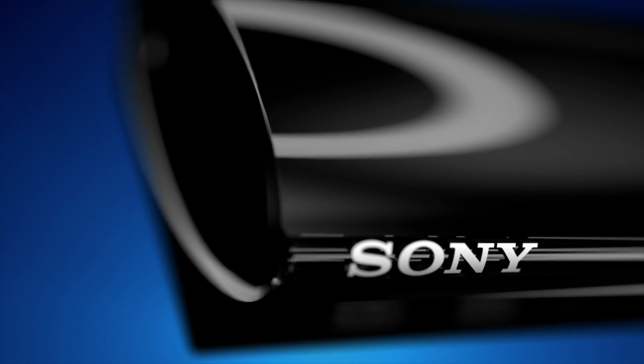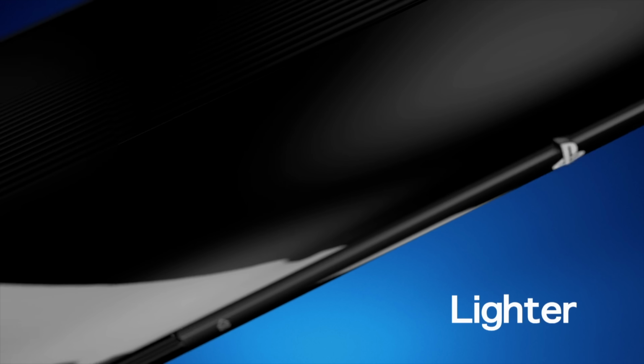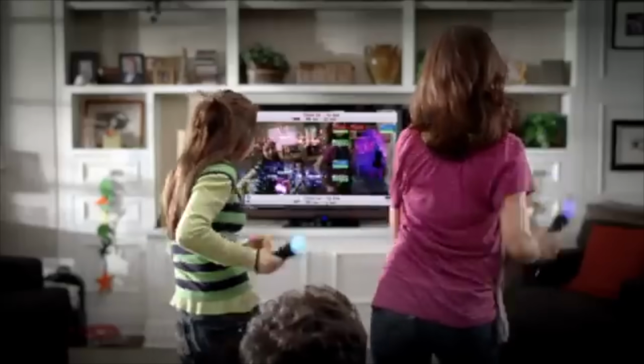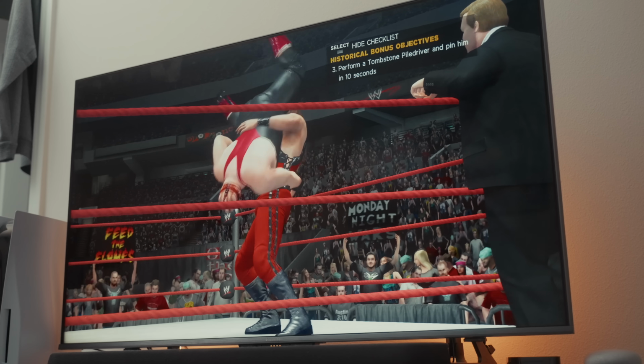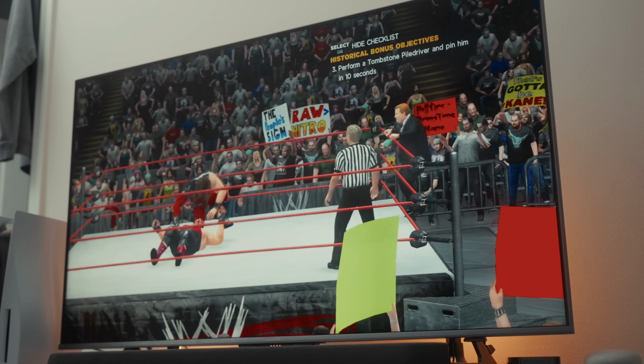Now, let's say you don't trust yourself to open up a console and you just want to play PS3 games. I would say a lot of people fall into that bucket, and that's pretty much me, because I don't feel comfortable opening up any console because I feel like I'm gonna break it, aka younger me is probably thinking about that right now. But if you're just looking to play PS3 games, I think going for the Slim or Super Slim is your best option, because not only are you getting a console that's a little bit more reliable, you're also getting a console that's going to be a hell of a lot cheaper.